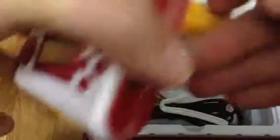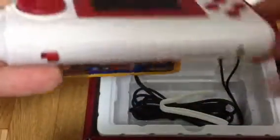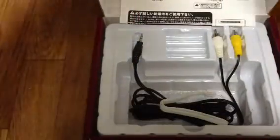I guess this might be the worst design for a portable video game machine, certainly ever. Because when you're playing a portable video game machine, the whole point is you're moving around. If this had a port for a controller, that could almost redeem it a little bit — because then you could just set this down and not be worried about the game getting screwed up, since it's not getting moved around so much.